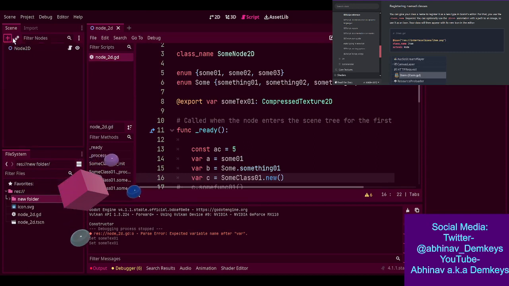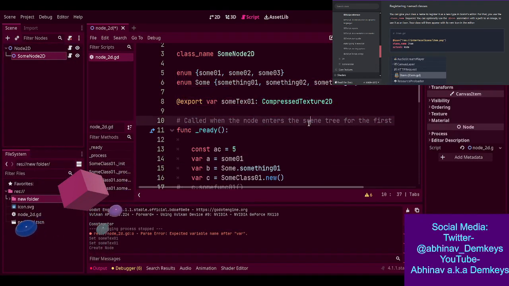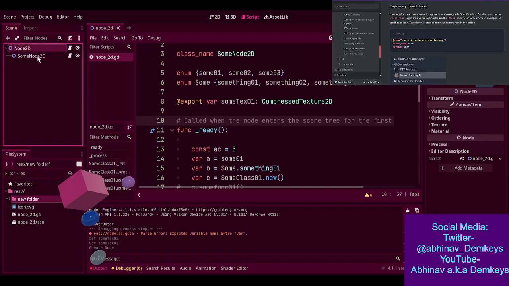Now let's try to create a... Oh, there it is. Some node 2D. Cool.